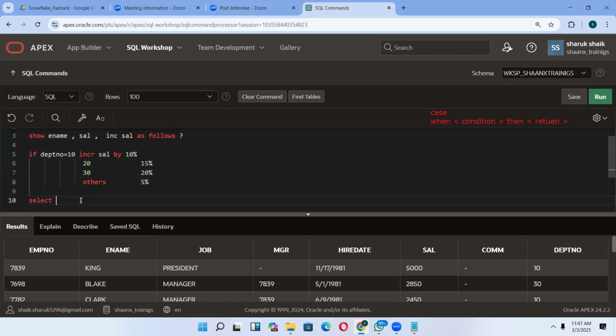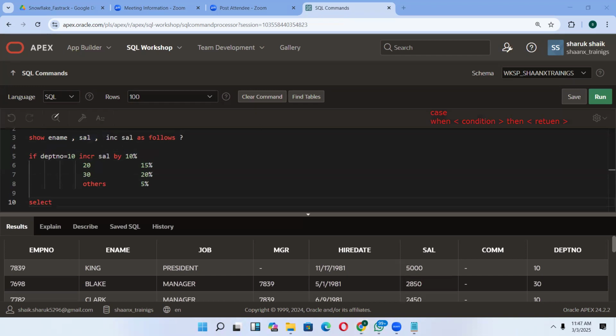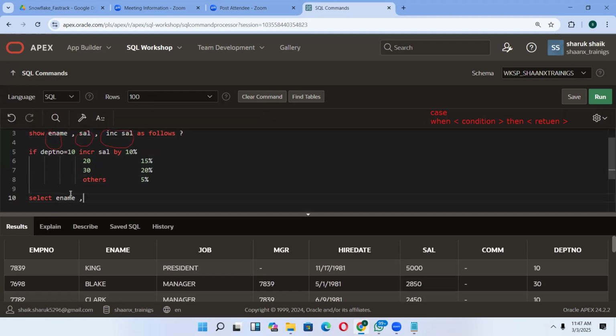Select employee name, then salary, then increased salary. So select ename, comma, salary, comma. For this increased salary, I need to write a case statement, guys. Let's write case.